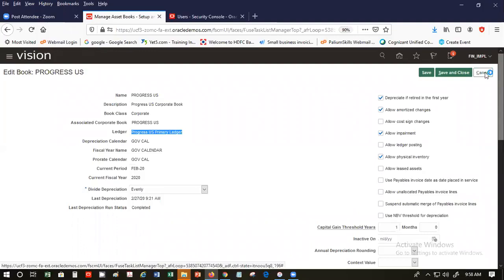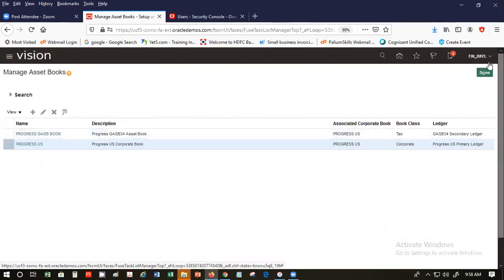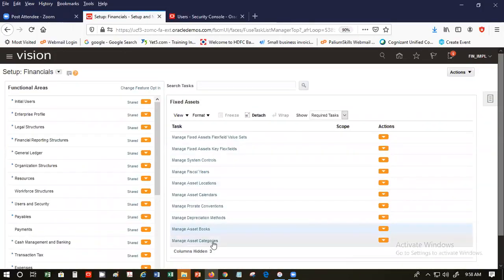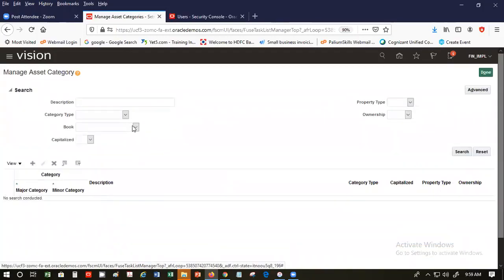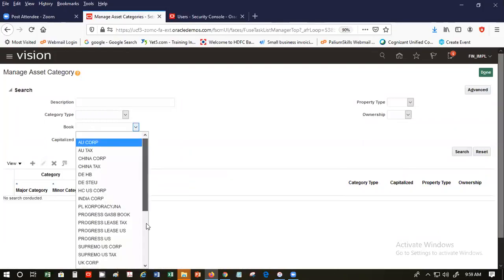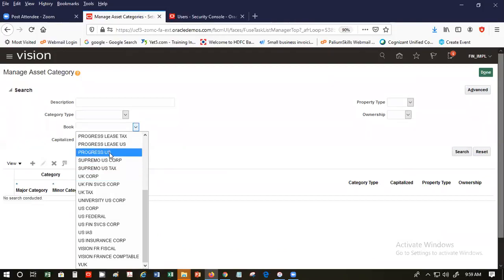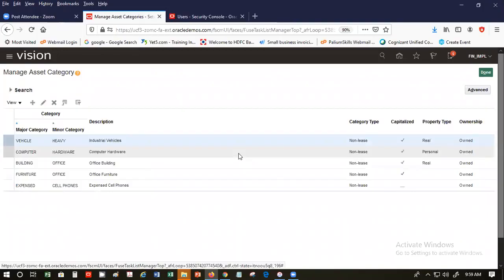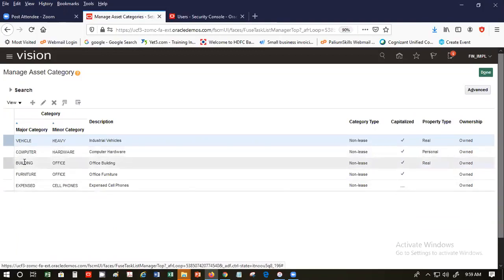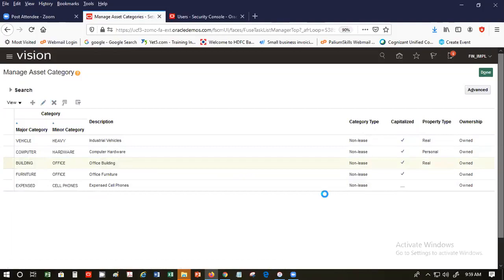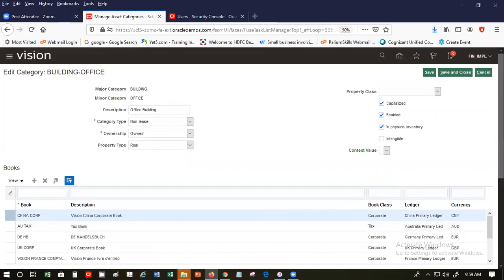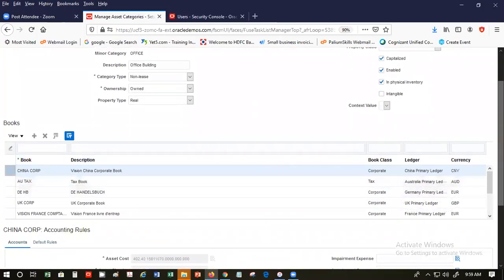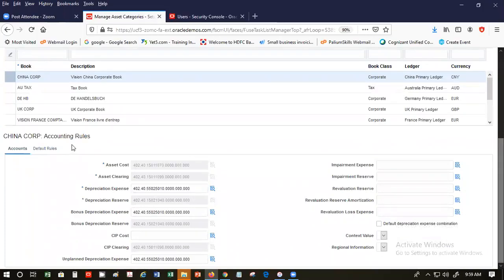And if we look at the categories, these are all the different categories, and this is the book, and these are the different accounts it is linked to.